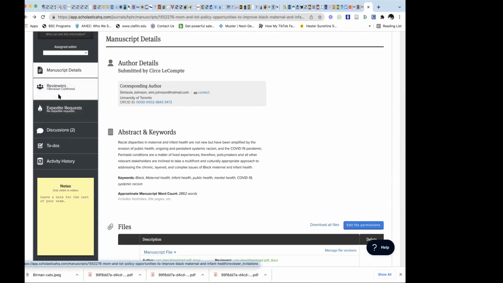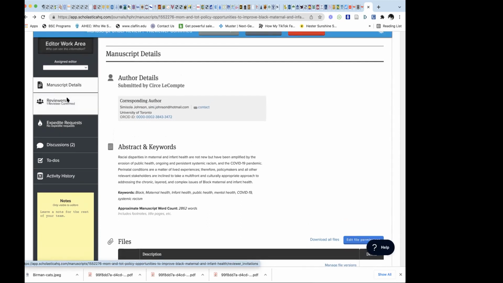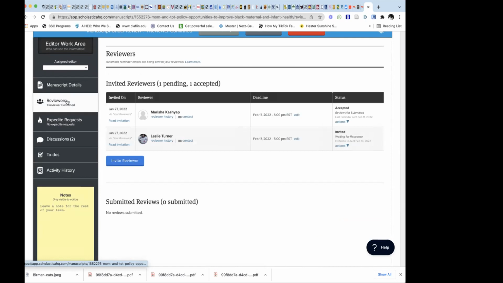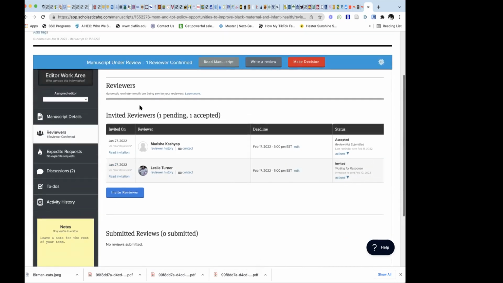Okay. We're all set to go. We've designated the manuscript that we're going to send out for review. How are we going to do that? So you go over here to the left, and it's organized in a really great way because reviewers are next in line. And all you do is click on this, and you see here that you have a little space. Most of the time when you first go in, you're not going to see anyone under here for invited reviewers because you haven't invited anybody yet.